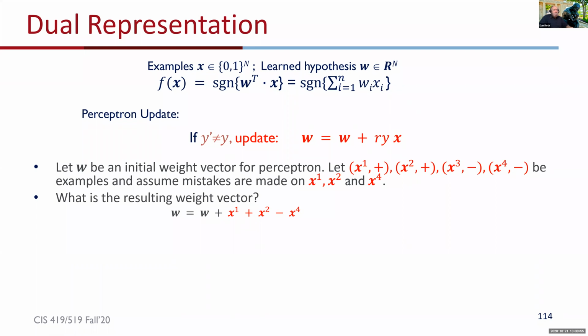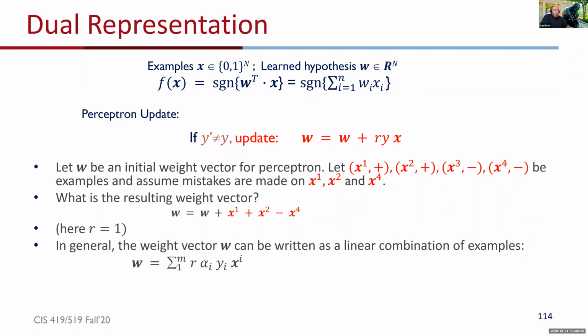And the real point that I want to make here is that the weight vector is really a linear sum of the x's, the examples I've seen so far. In fact, the examples I've made mistakes on so far. And in general, because we can do this, and this is a more general form of what I've done here, where I'm thinking about the W. I started with W equals 0, and therefore the W at each time can be represented this way, where the alpha i is the number of mistakes I made on xi.